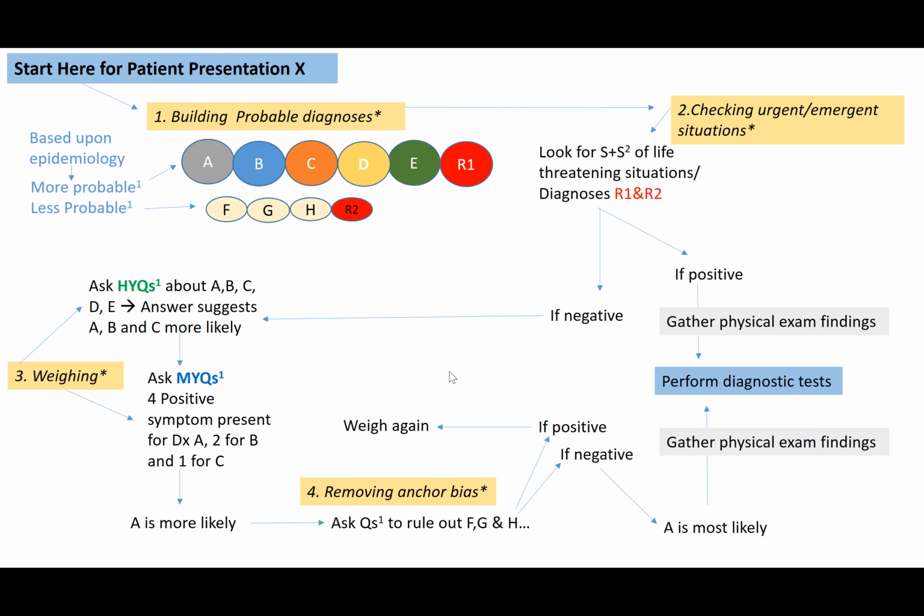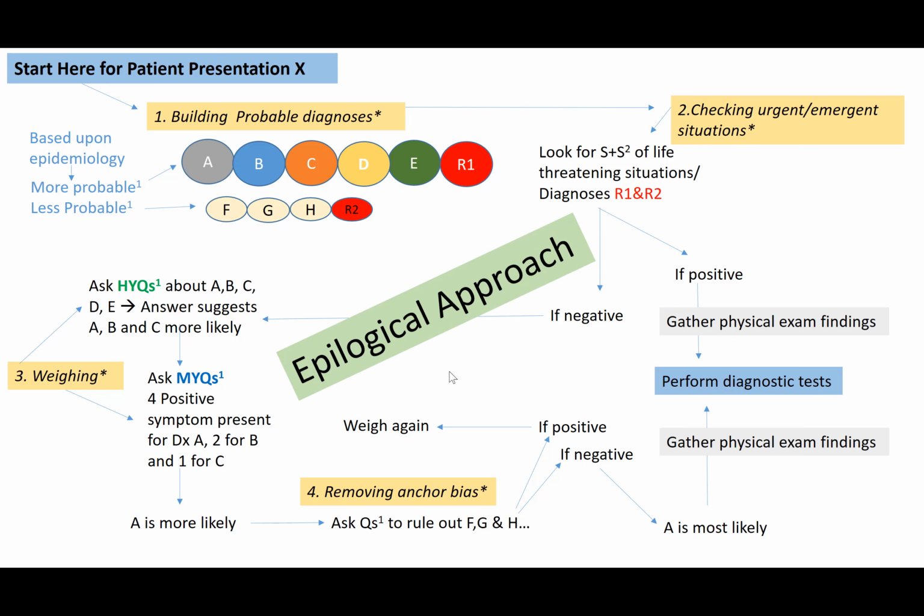At times, you will probably need to perform more than one confirmatory diagnostic test to make sure that you have the correct diagnosis, because patients are not always going to present with typical features. Patients never read the textbook. I can guarantee you that. But then also, the stronger the knowledge base that you have and the better your mind map or mental organization of the information that you have, the more likely it is for you to arrive at the diagnosis accurately, logically, and efficiently. So that is the logical approach.